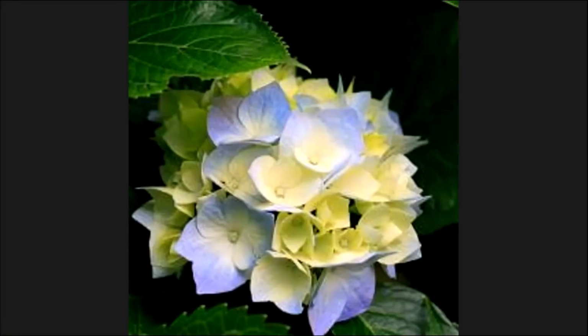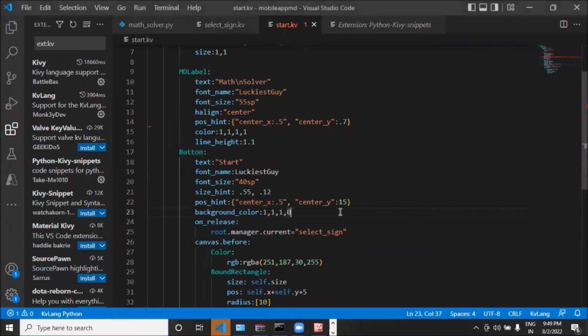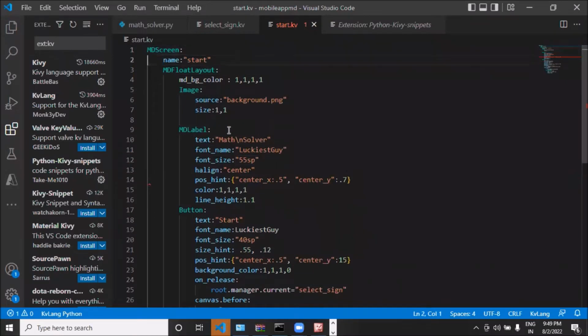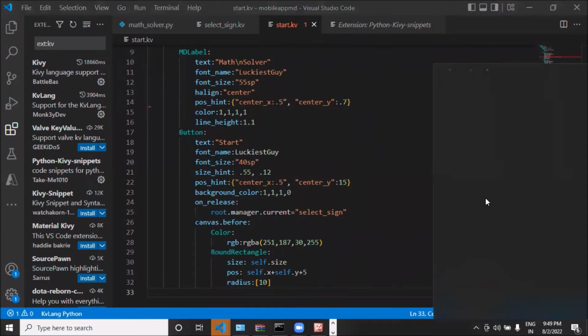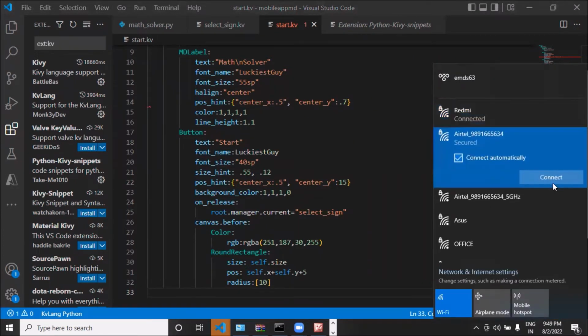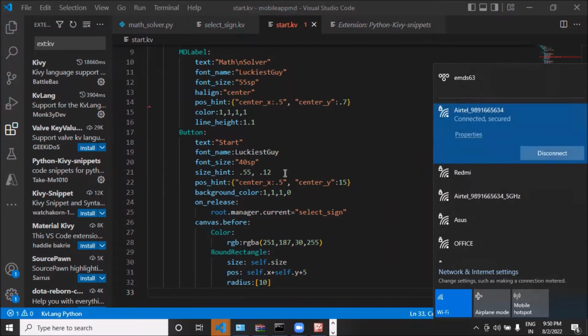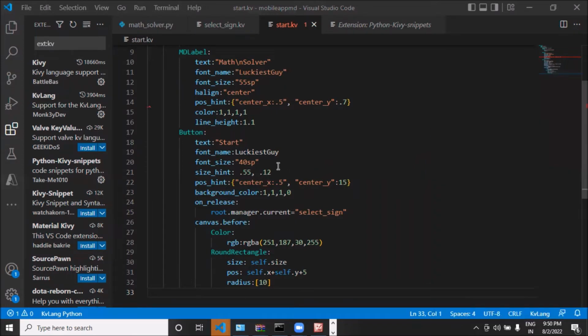Tridesh, is it clear to you? Tridesh, am I audible to you better? Hello. Yes, sir. Tridesh, can you hear me better? Hello. Just a second. Let me just change my network connection. Tridesh, am I audible to you now? Are you able to hear me properly, dear? Yes, sir.